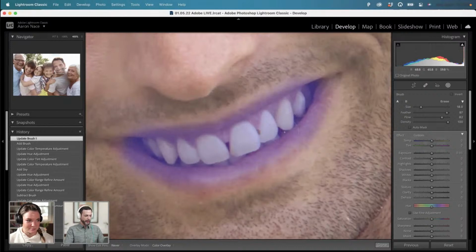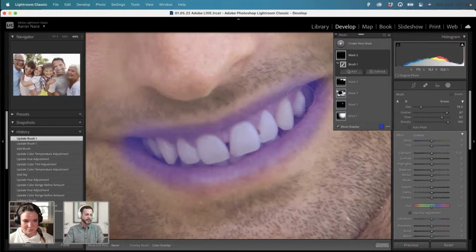Now that we have this, this is our first mask, right? This is basically saying this is the area that we are going to affect first. But from this, I need to then only affect the teeth color inside of this. So we can either try to subtract the lips color, or we can do an intersect with just the teeth. Let's try that.